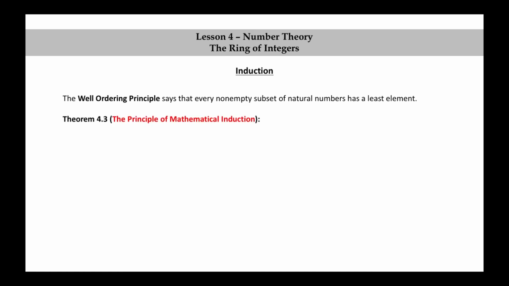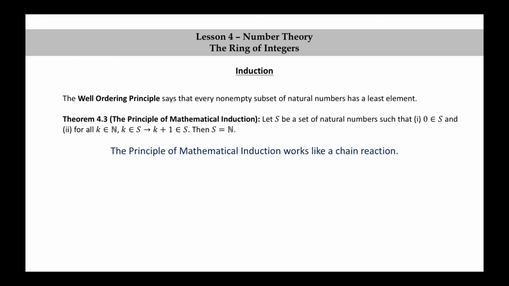Theorem. The principle of mathematical induction. The principle of mathematical induction says the following. Let S be a set of natural numbers such that 1, 0 is in S, and 2, for all k and n, k in S implies k plus 1 is in S, then S is the set of natural numbers.